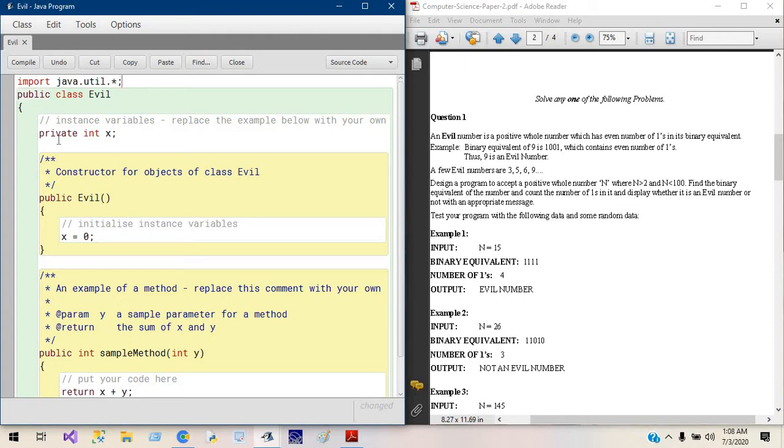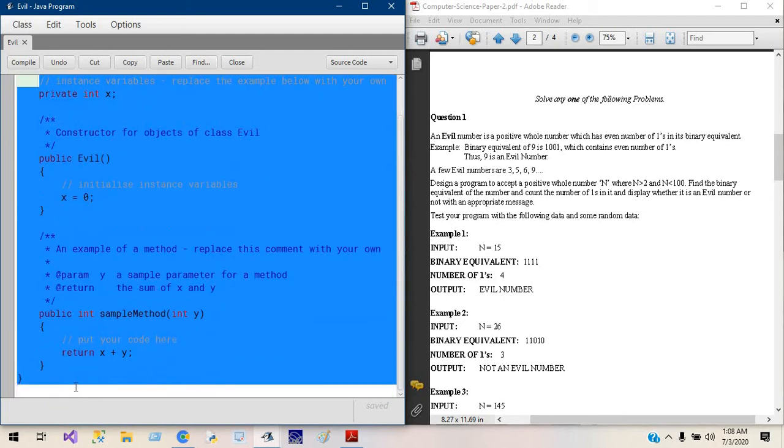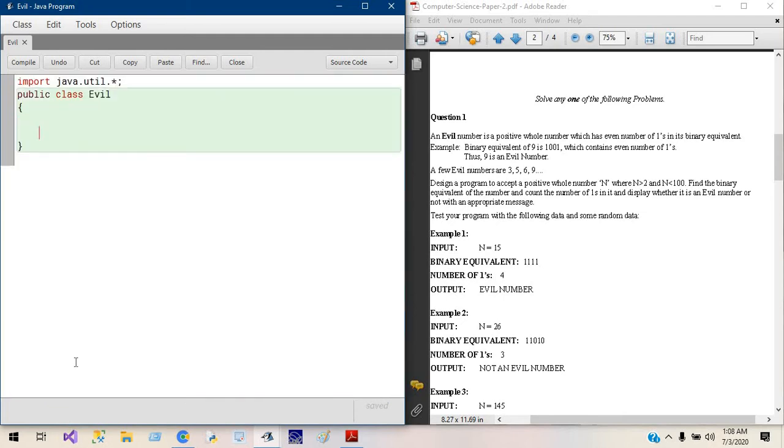Now I am erasing everything. So I am writing the main method, then I am writing the entire program in two parts. In one part I am converting the decimal number to the equivalent binary number, and in one part I am doing the calculation, counting the number of ones. So first I write the main method, then I move to the two parts.